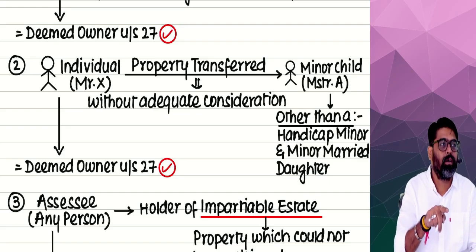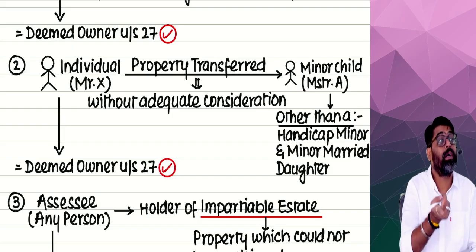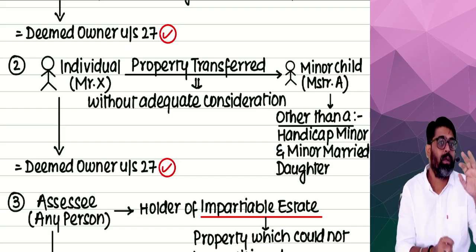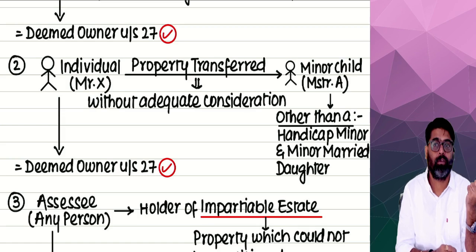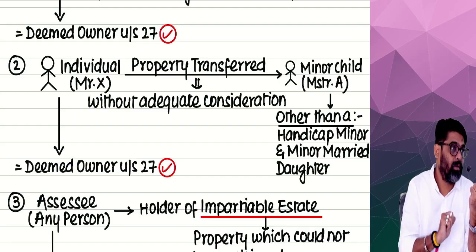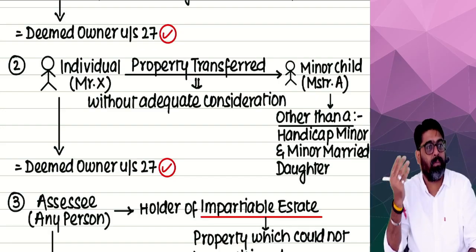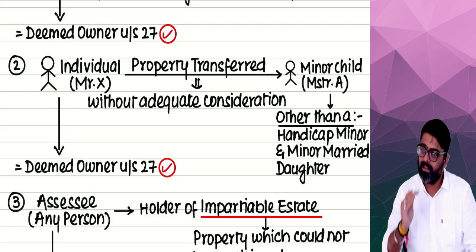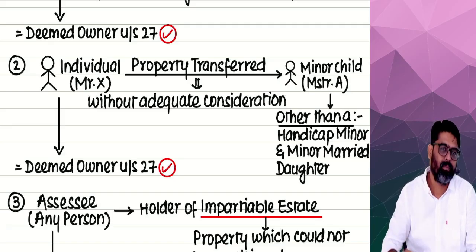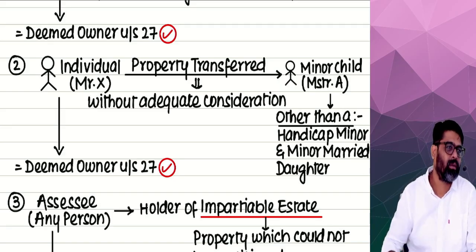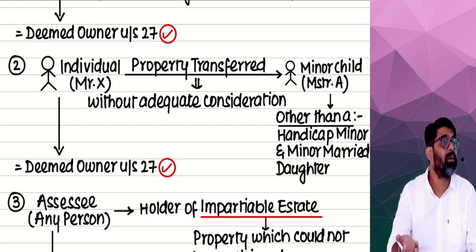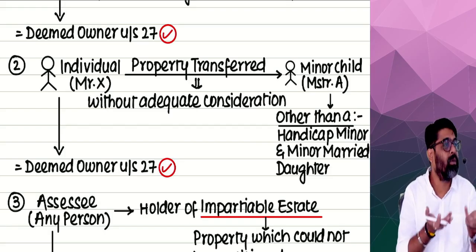So earlier, I had the property, so the income was coming on my name, in my control. Property was in my control and the income was coming in my hands, but the income was coming on my name because the property was on my name. So I just shifted the ownership of the property on the name of my minor child. Now what happened? Minor child stays with me only. The property is still with me. Income of the property will still come in my household only, and that income will be in my control only.